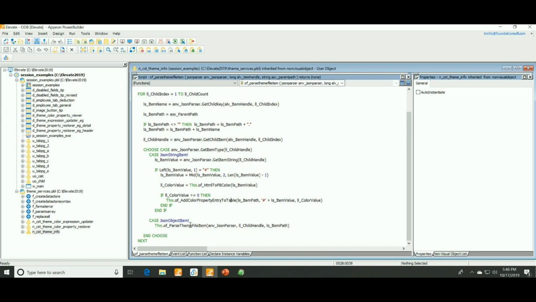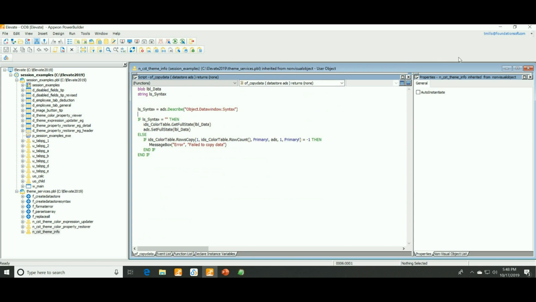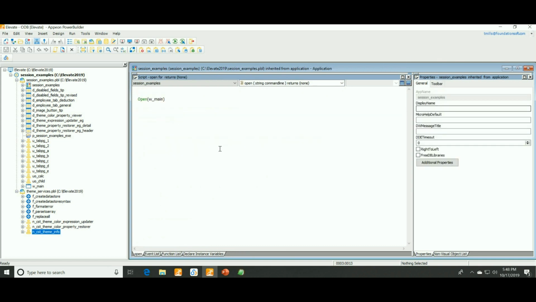And if it turns out to be another object nested down further in the JSON file, then it just recurses and calls itself again. That's pretty much it as far as how it works. There's a get property value. The other one is you can copy the entire color table out to a data store or data window with those two copy methods. And this will actually come in useful. We'll build one of the other services upon this. And right now it's just a simple NVO. It doesn't inherit from anything, so you could change it as you need to integrate it with your framework.